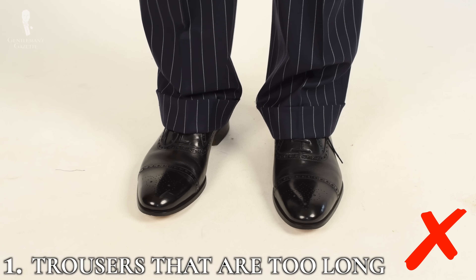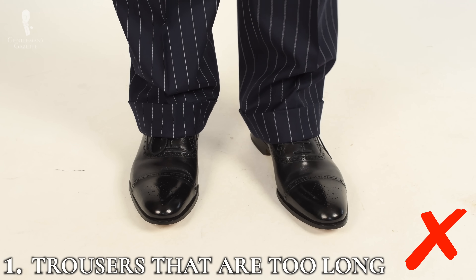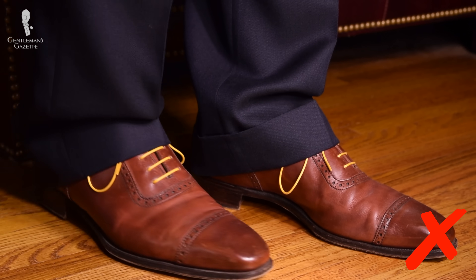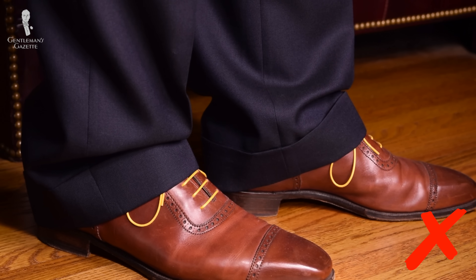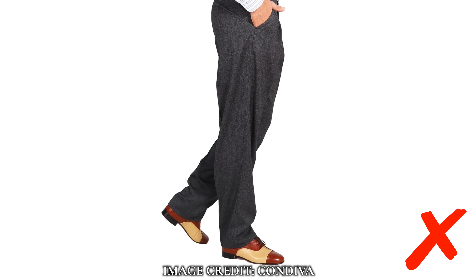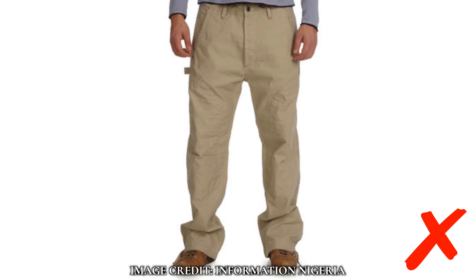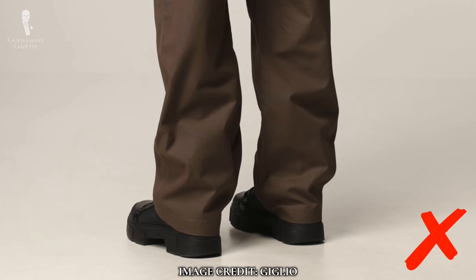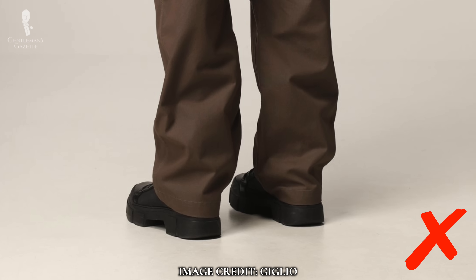Number one: trousers that are too long. It's never a good look for your trousers to have people wondering, 'Did he forget to have those hemmed after he bought them?' Overly long trouser legs create distracting and unappealing drape and folds, breaks at the front and back of the hem, the potential for excess fabric to be dragged under the shoe or stained from contact with the ground, and an overall loose, puddled, excessive appearance — a little too reminiscent of clown pants.